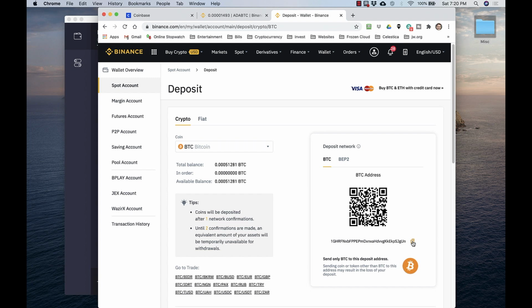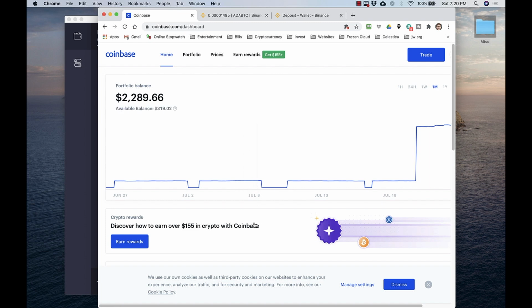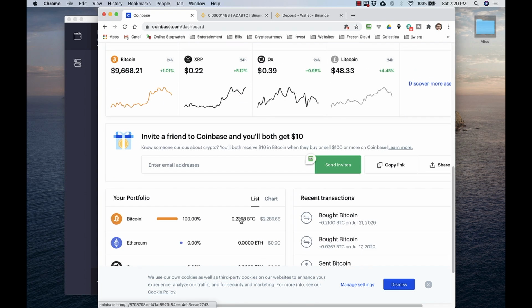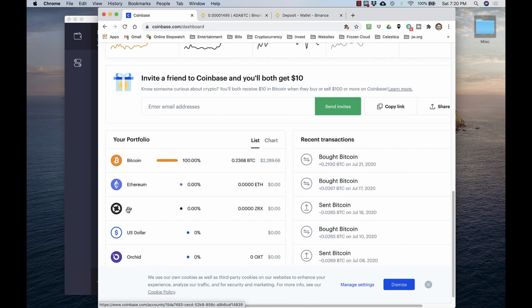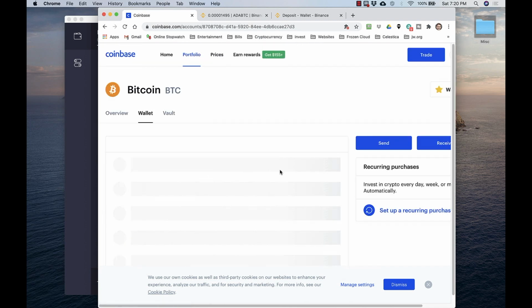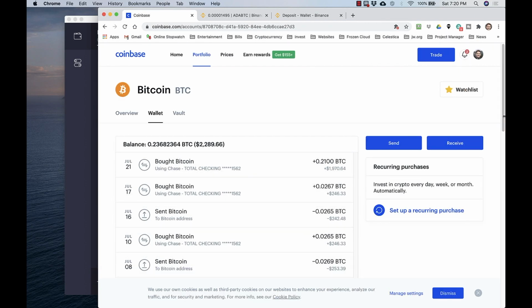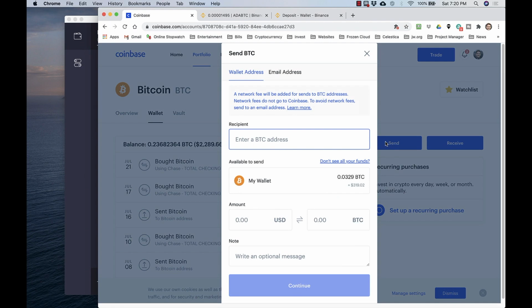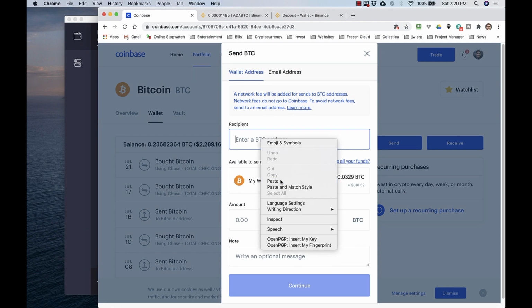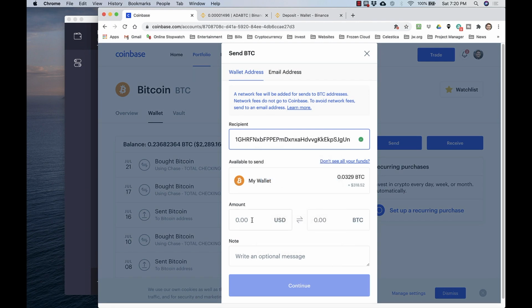So what I'll do now to get 10 more ADA is I'm going to copy the Bitcoin address, and then I'm going to go to my Coinbase account where I have some Bitcoin. So I just click send, paste in the Binance address, put in the amount of Bitcoin that I'm spending.